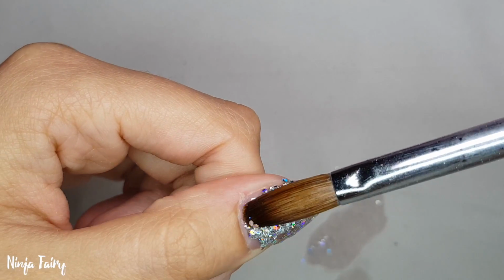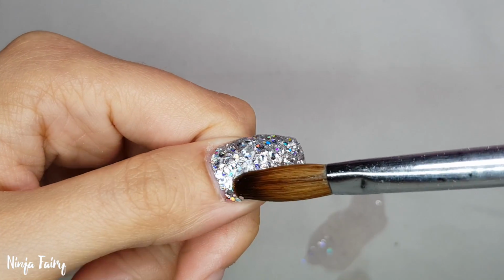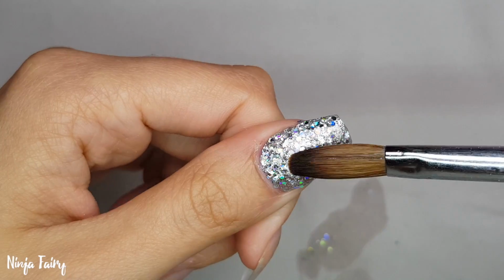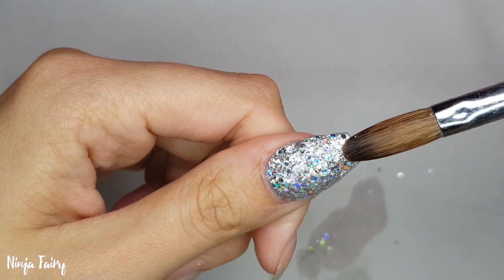So I've started off on the thumb and I am applying the holographic Hotline Bling mix. It's absolutely stunning, guys. It is freaking blinding.